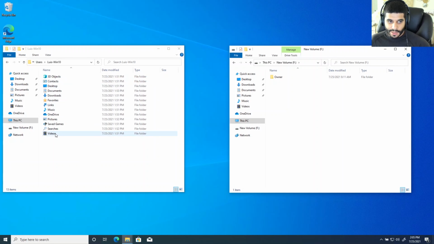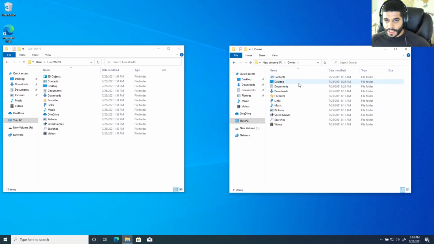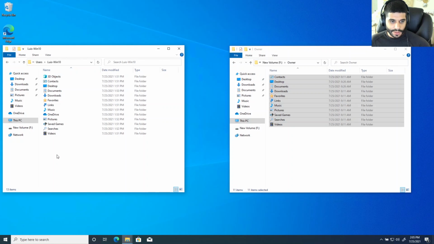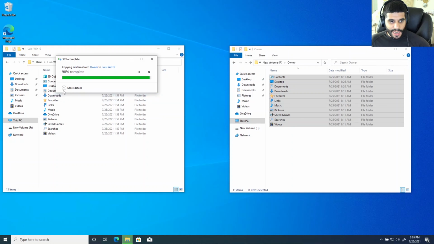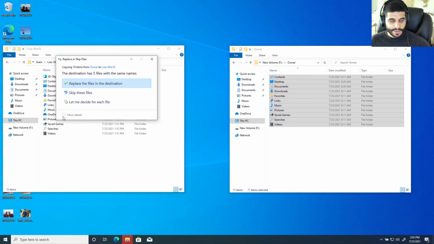So these ones in particular are video or search, so on and so forth. So we're going to go into our owner profile and here are the directories that we copied, right? So let's highlight all of them and we're going to right click and we're going to click on copy. And then we're going to come in here into our Windows 10 machine, right? And we're going to right click the white space and we're going to hit paste. And once we do that, it's actually going to start copying over all the files, right? And it's going to put them on our machine.